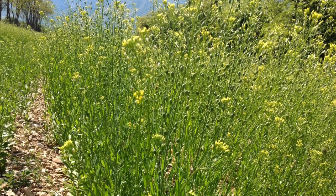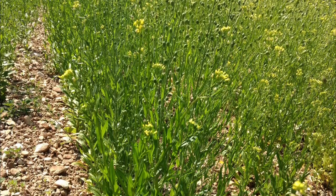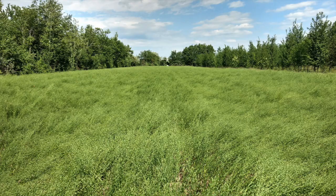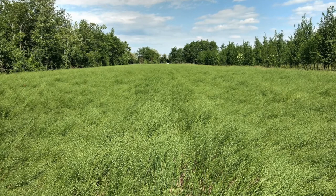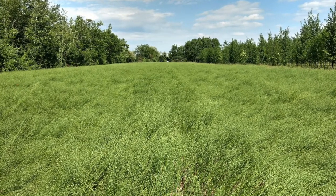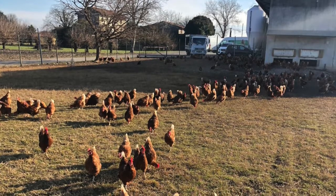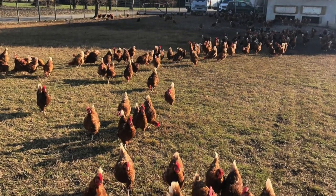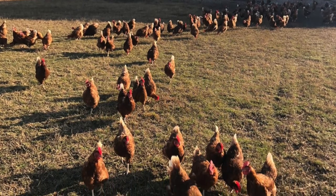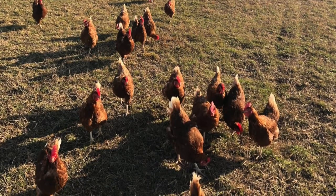The test carried out by IAB Friuli Venezia Giulia starts from the need to increase the local availability of plant proteins for monogastrics raised organically, but at the same time to diversify the crop rotation of organic farms and increase the ability to adapt to climate change. We have focused on laying hens, thanks to the availability of our member Sergio Pascolo, who has been raising hens organically since 1997 and is always interested in improving egg quality and bird welfare.